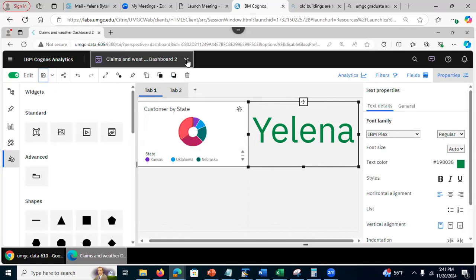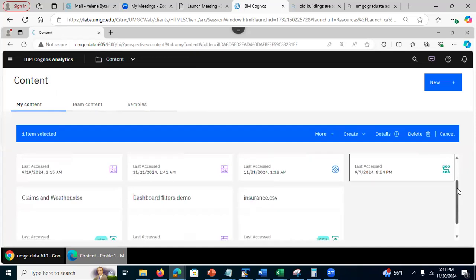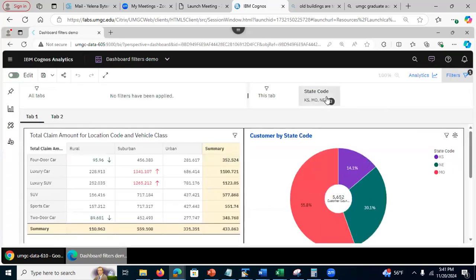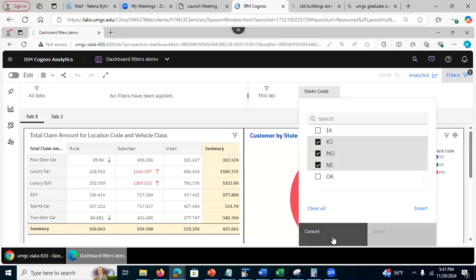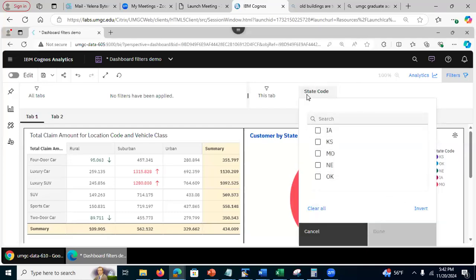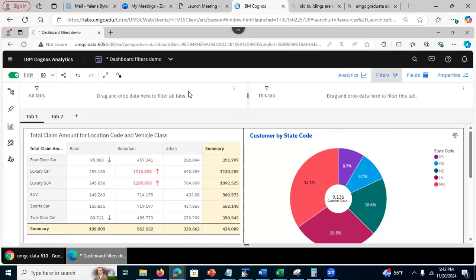Now let's look at the filters, how filters work. So let's see, I have here what I called dashboard filters demo. So I'm going to click here and open this dashboard. And right now, I'm just going to do clear all, done. And I'm just going to remove the filter. Well, I had some filter in here that I want to remove, okay? So what's going on? Oh, I see what's going on. I'm trying to edit the dashboard, which is in view mode. I reopened the dashboard, and I cannot edit it because it was in view only mode. I need to make sure that my dashboard is in edit mode, right?